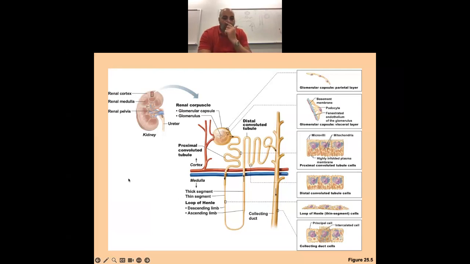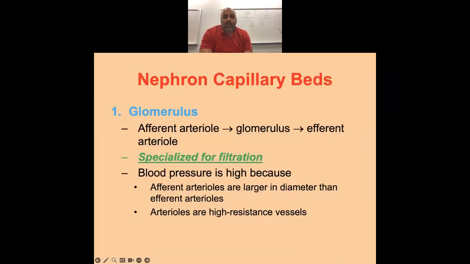So this is a good image because it shows all the different layers in one, like what we just ran through with the different areas. So you need to know what cell structure is there. And then, like I said, we're going to have to go through what's absorbed, secreted, filtered, all of that for each area.